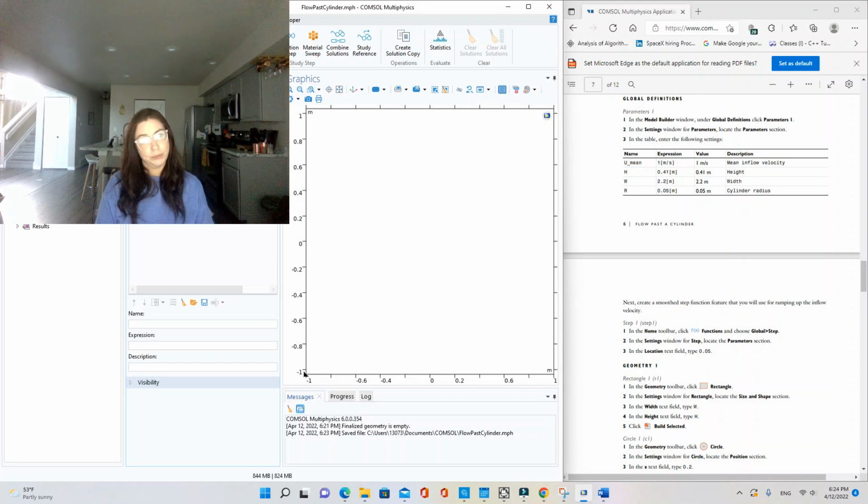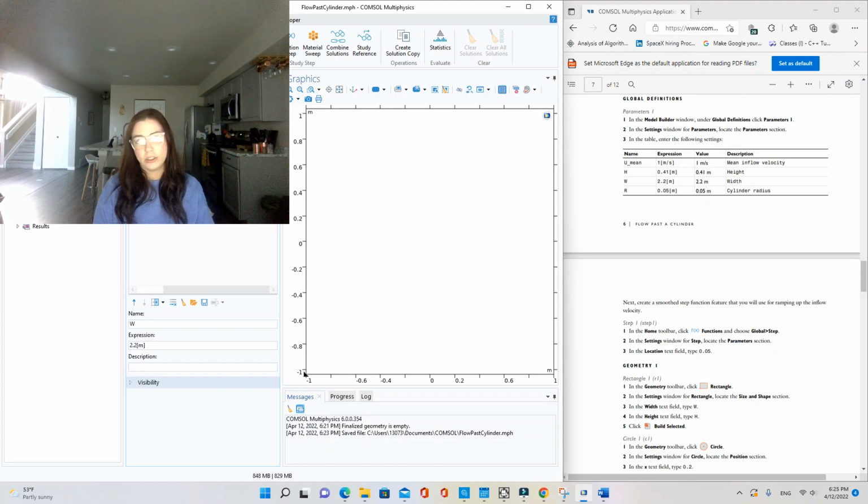Alright, and then H, 0.41 meters, and that is the height. W for width is 2.2 meters.